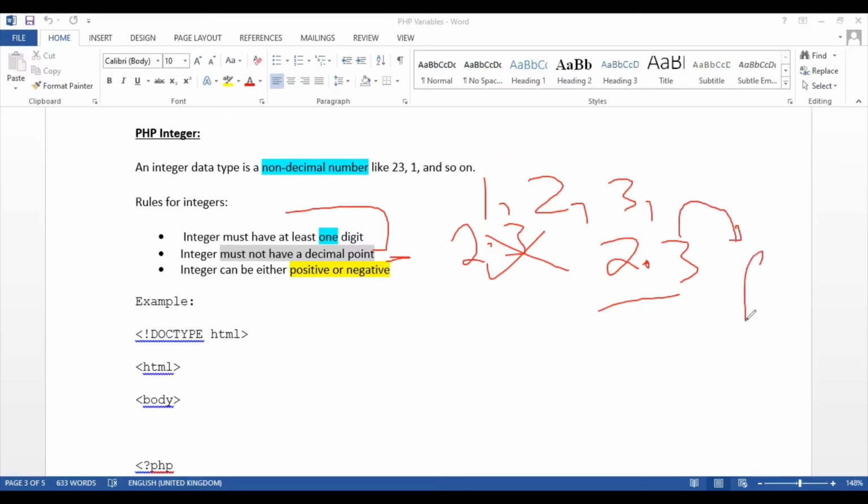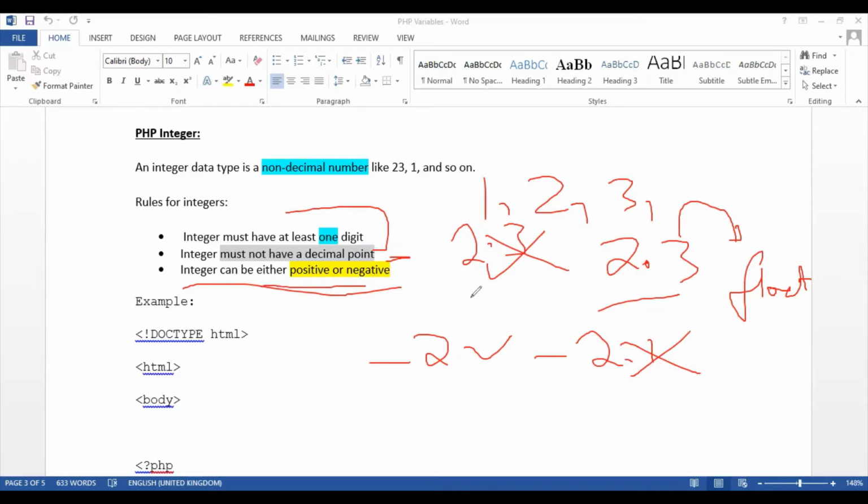It is a type called float, which contains decimals. The third property is that an integer can be either positive or negative, but not a decimal. For example, -2 is an integer, but -2.1 is not an integer, it is a float. So keep in mind that integers can be positive or negative, but not decimal. If a number contains a decimal, it lies in the category of the float data type.